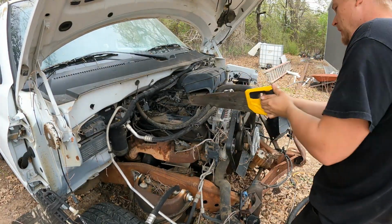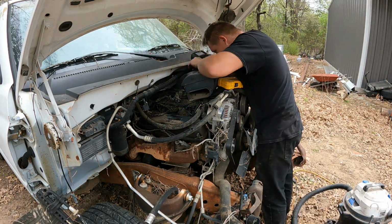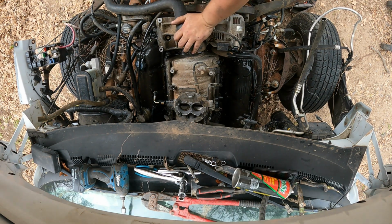So first things first, I needed to remove everything that we did not need that wasn't going to be required. I'm not going to do air conditioning, so I went ahead and just cut the lines. Any little sensor, the EGR valve, none of that stuff needs to be there. We're going purely 100% just old school.